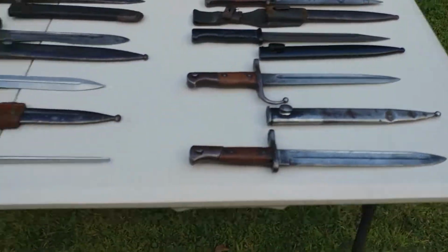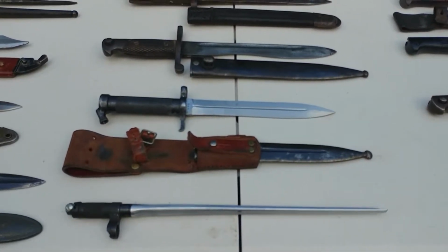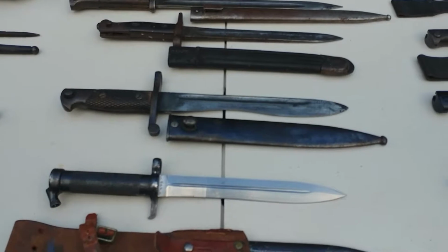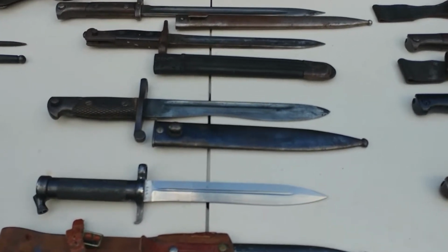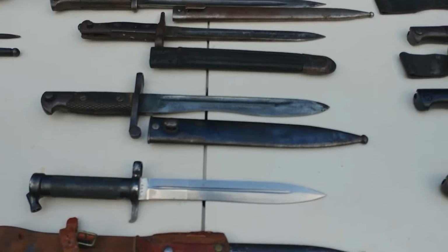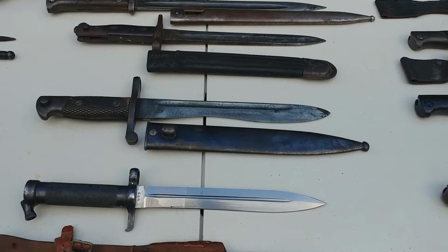And then over here, I've got your SKS bayonet, and right above it, a Swedish bayonet. I'm almost certain it's Swedish, going off memory. And then above that, I have a bayonet for the forces under Franco in the Spanish Civil War. They were supplied by the Germans, I'm pretty sure. I know this is Spanish Civil War, and if I'm wrong on which side, I greatly apologize. I've got to do some more research.